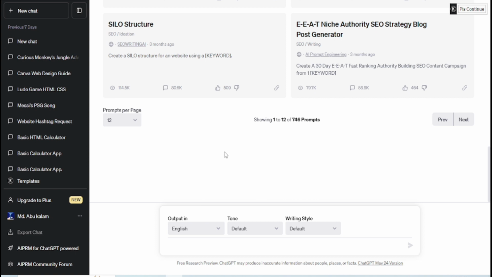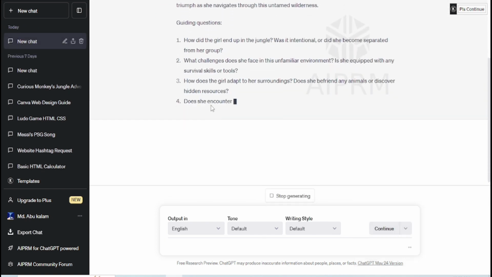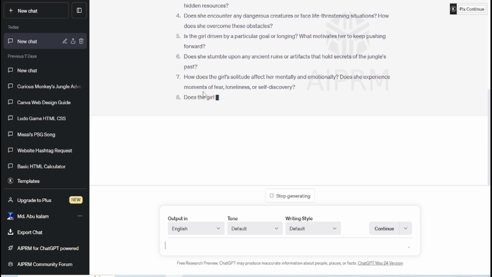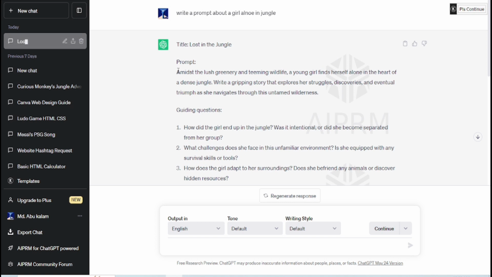You know, ChatGPT is the number one AI tool right now in the world. It's absolutely free. You need to log in at chat.openai.com. Then you see this is the dashboard. Then type right jungle. Just wait a few seconds. ChatGPT writes a full prompt for us in just 1 or 2 seconds. So I copy this one first.